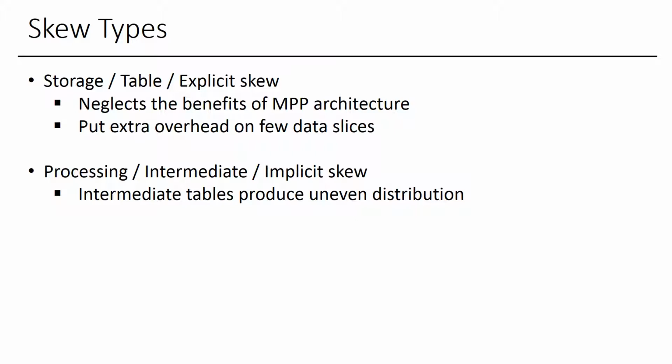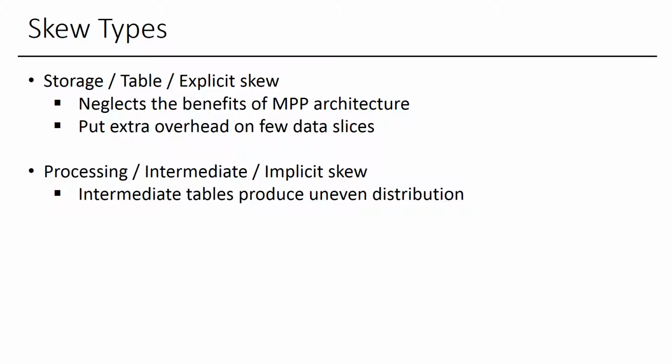When data is loaded to a table, the rows are distributed to a particular data slice based on the distribution key, assuming distribution is not defined as random. The data slices holding a larger count of table rows will generally work longer, harder, and consume more resources to complete their job. These data slices can become a performance bottleneck for queries. This uneven distribution of table rows is known as storage skew.